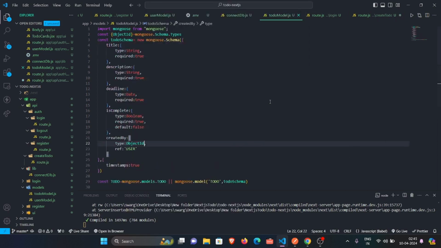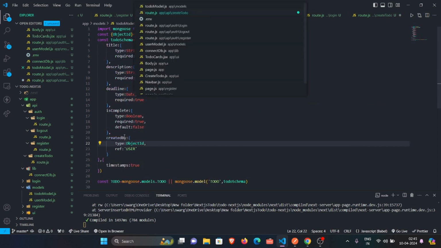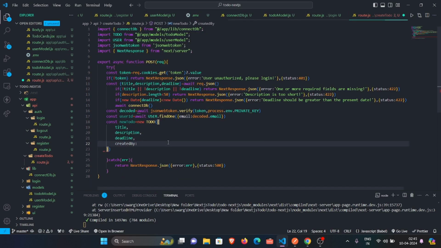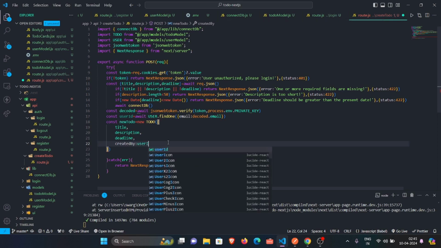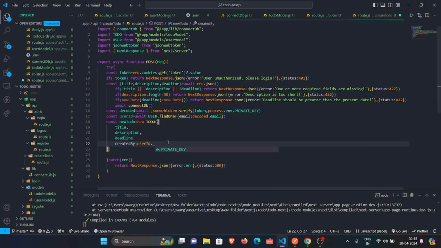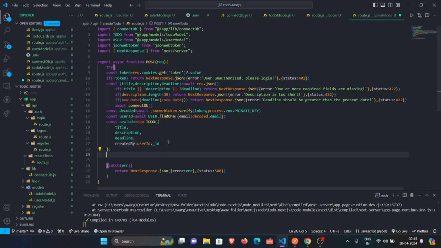As far as I know, I provided it as createdBy. Okay, that's fine. And what should we provide here? That is the userId._id, right? This is what we are going to do. And then we are going to do await newTodo.save, right? We are saving the new to-do.